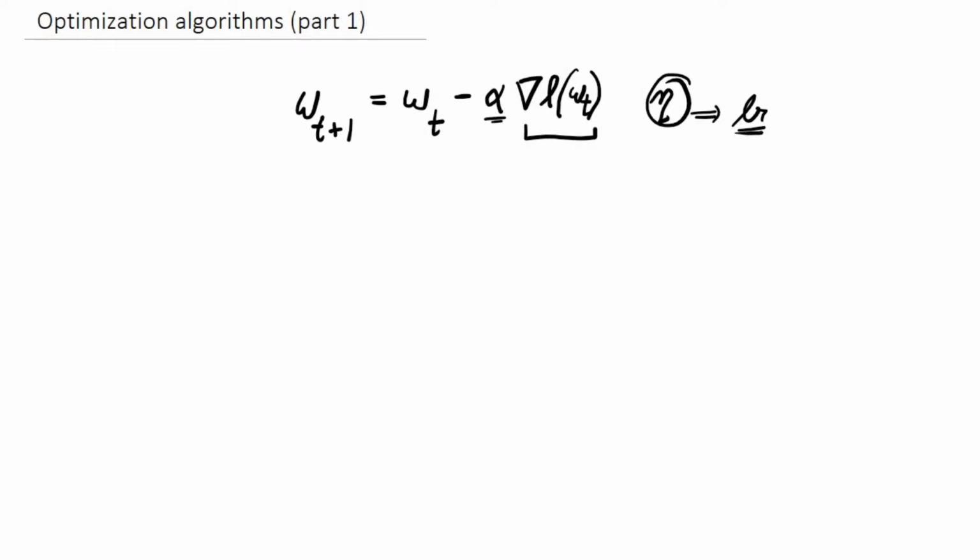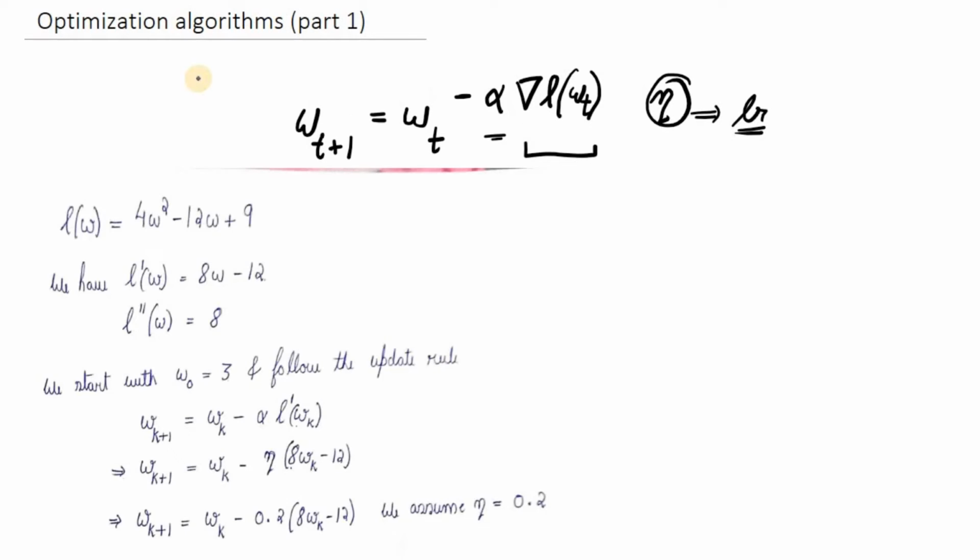We will first consider a basic numerical loss function in one dimension as shown below. So this is the loss function which we have. L(W) is the loss function. The gradient of L with respect to W is the first derivative with respect to W, which is L'(W), written over here. It is nothing but the derivative of L(W), which is 8W minus 12. The double derivative is written over here.